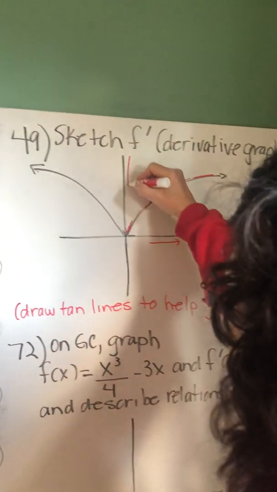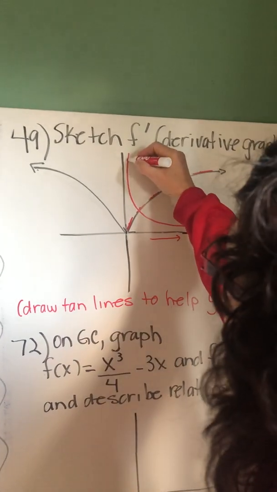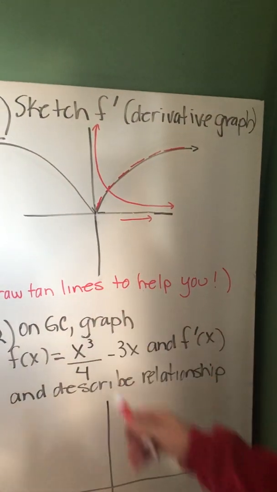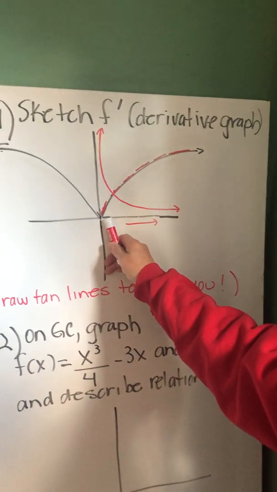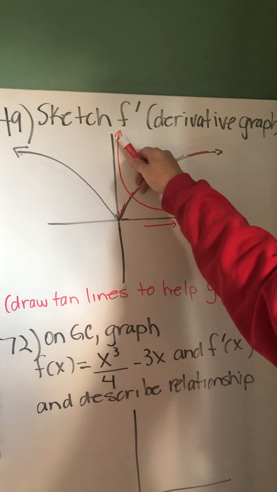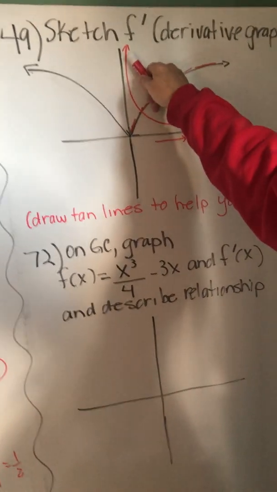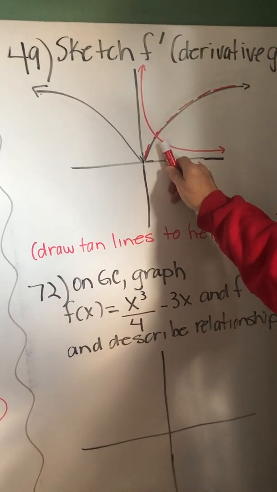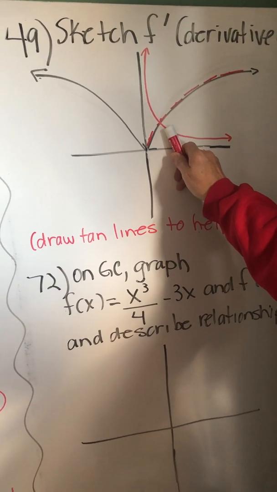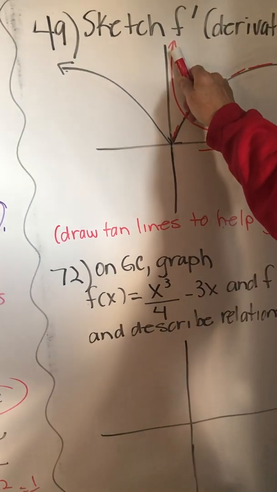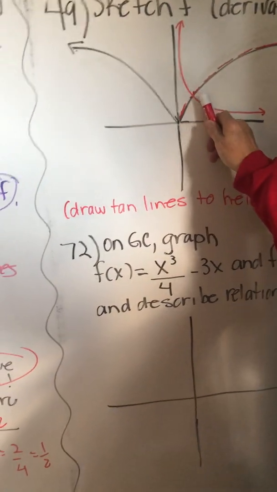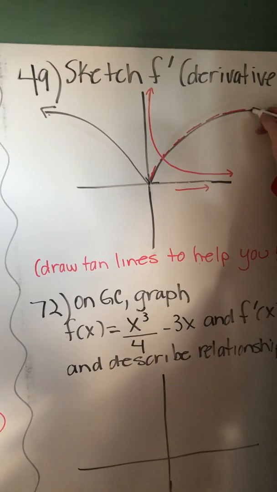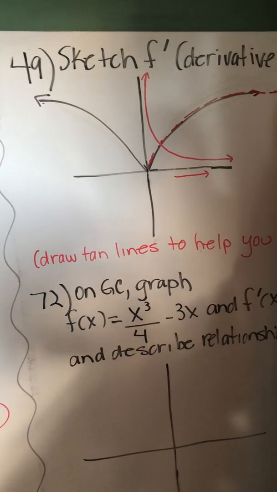Okay, so bear with me here. Here's going to be my sketch. And let's see if I actually made that happen. Notice where x is 0, not defined, my derivative graph. Notice where x is very close to 0 on the right. Take a look at that. That y is positive and has a high value. Take a look at this x right here. Notice that the y is positive, but not as high a value as here. So notice that my y values are all positive for these x's, but are getting closer and closer to 0, just like my slopes are.